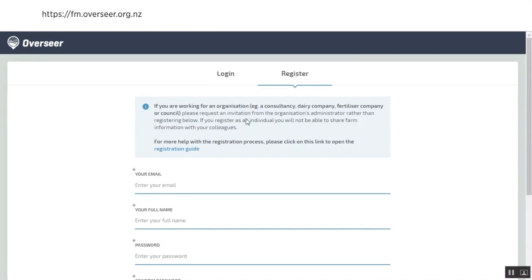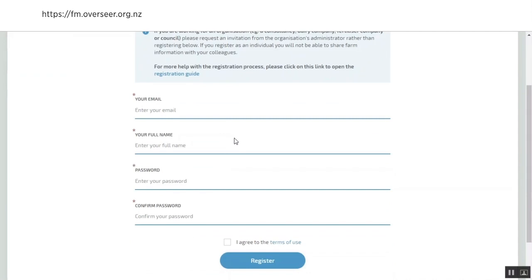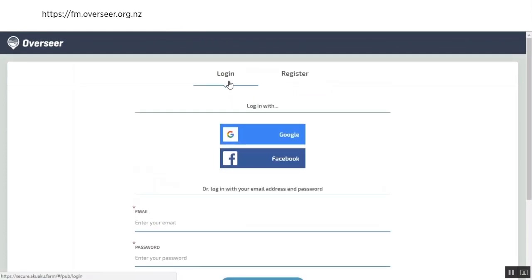So when you first navigate to the site, you get a choice between register and login. So registering is purely a case of creating an identity for yourself within the software to then go from there. So I've already got one, so we'll just jump in and we won't use Aaron's.